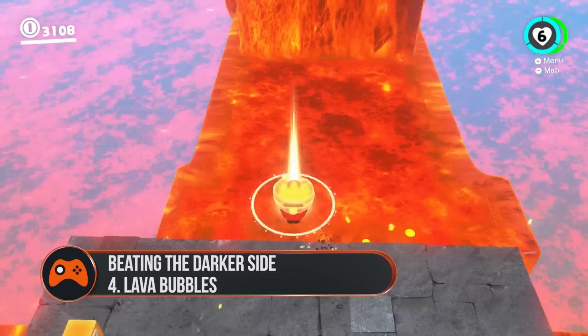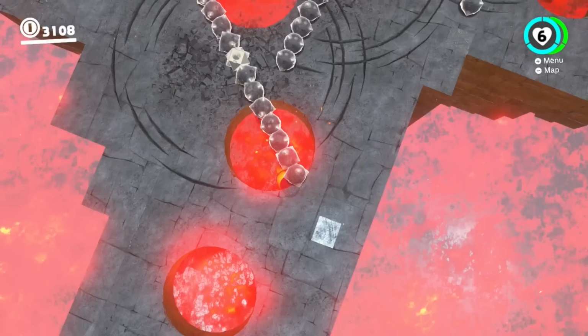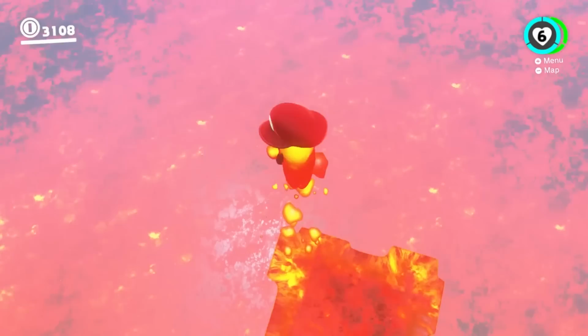Stage 4, Lava Bubbles. Move into the first pool, and then wait for the spikes to be perpendicular to you before you move into the second. Leap into the third as soon as the spikes pass above the second pool. You'll want to aim for the pool on your right for your fourth move, and again, move as soon as the spikes have passed overhead. After that, it's just a case of leaping to the lava platform and dropping your flamey self into the cannon.